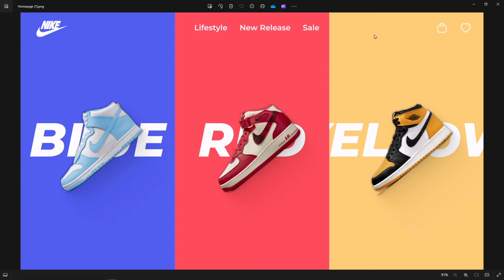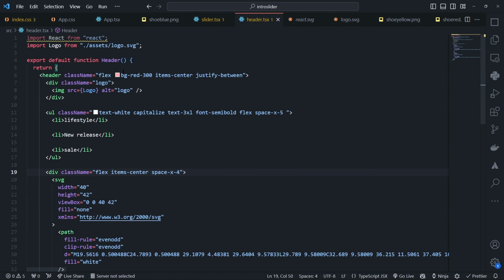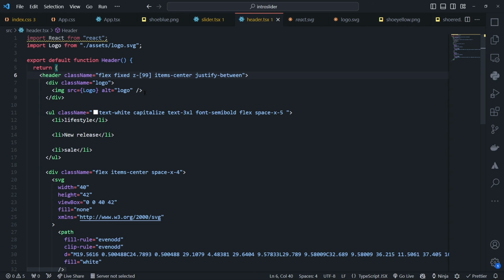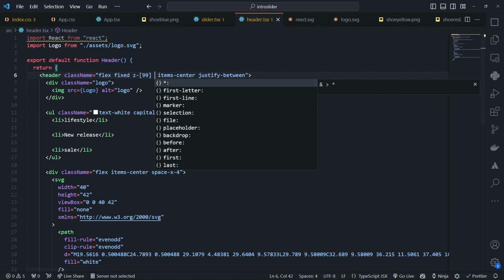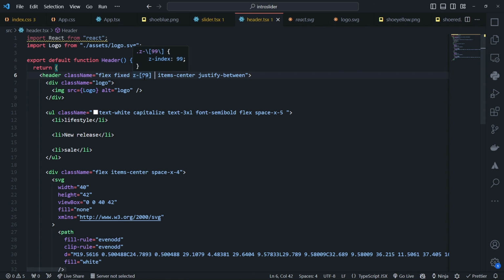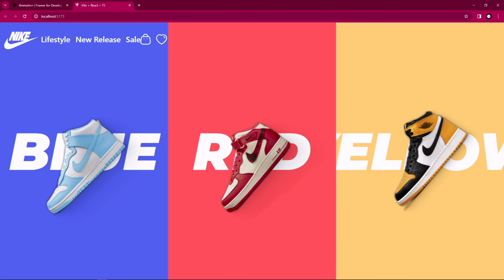Now this should be on top of the page, right, without any background. How can we achieve that? I think let's take this up. We could add a position of fixed. This could be fixed, and we can't see it anymore, right? We need a z-index for this. What was happening here was the header was at the back of this container. So adding a z-index of 99, which is the highest, has the highest ordering rank of items. So we could say z-50. Let's just use that. That should still work.